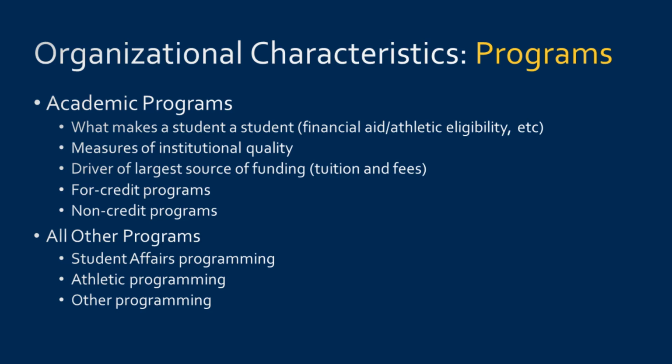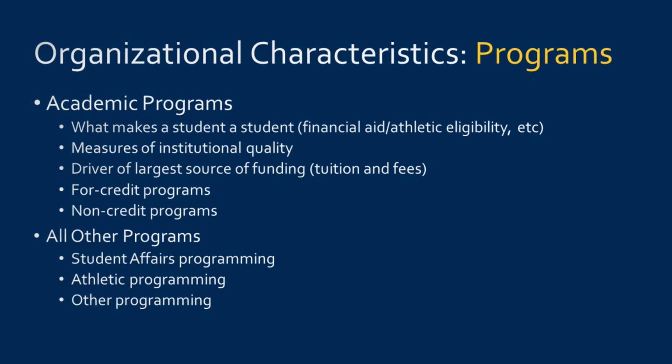So academic programs, for-credit academic programming, is what makes a student of higher education. I know that might sound silly for me to even mention it, but you'll see why I'm saying it later on. So being enrolled in an academic program, for-credit academic program, is what gives you your financial aid eligibility and athletic eligibility, as well as things like live-in dorms on campus. So someone off the street cannot come move into a dorm, although we have heard stories of that, and live here if they're not enrolled in an academic program at this institution.